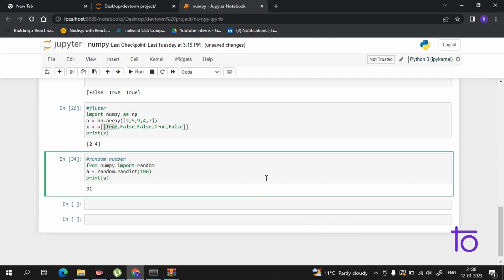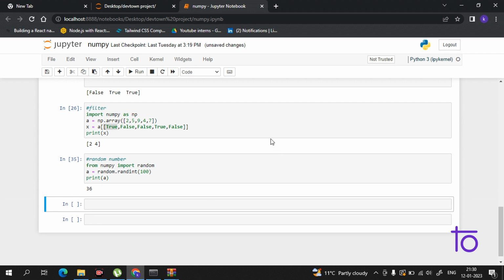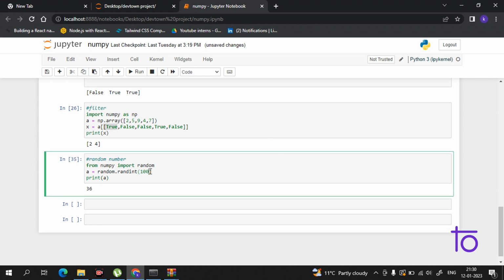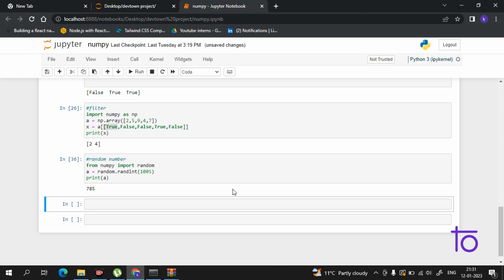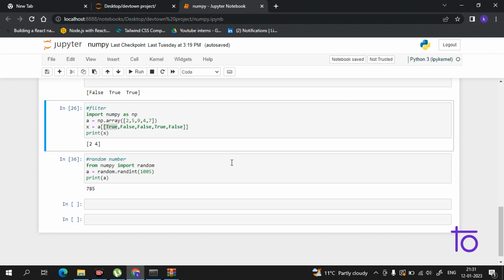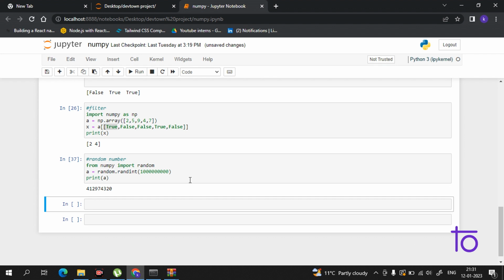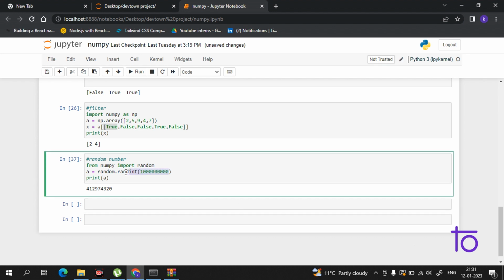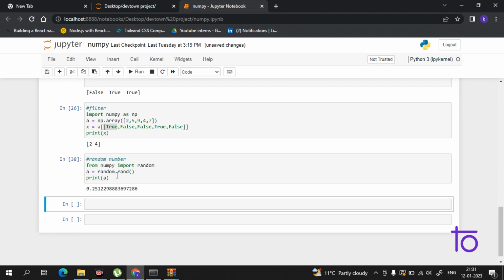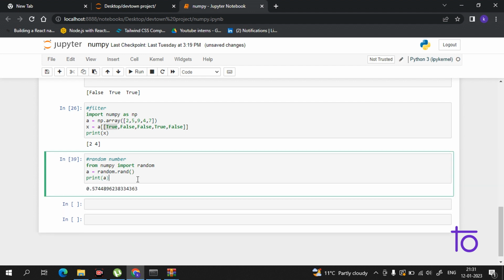See guys, every time I will get a new random number, and I can change the range also here, guys. See if I add this, see, this is so interesting. And apart from it guys, you can also create floats. Okay, so let me change. You have to just leave it at the rand. If I run this, see, now I'm getting the float number, that too in random form.